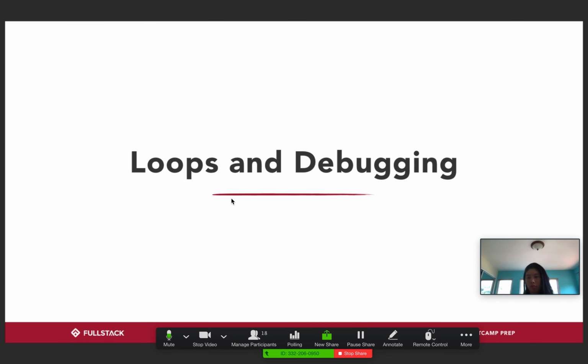Loops and debugging. Loops is probably the one thing that I would argue makes programming. Loops essentially are ways for the instructions that you write to execute over and over and over again in an infinitely scalable way, and with a precision that no human can ever duplicate. One of the things that makes software so powerful is that we can run it 24 hours a day, potentially millions of times every second. And so all of these things where we are writing code, but then also having it execute numerous times, is essentially a loop, right?